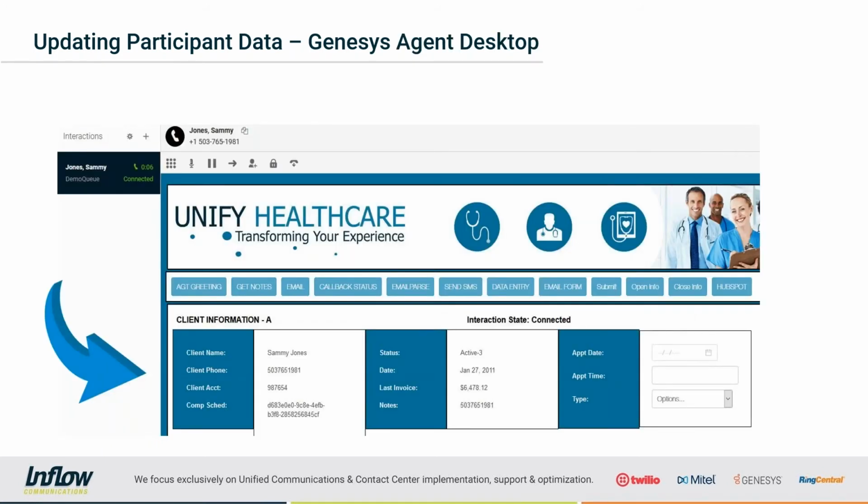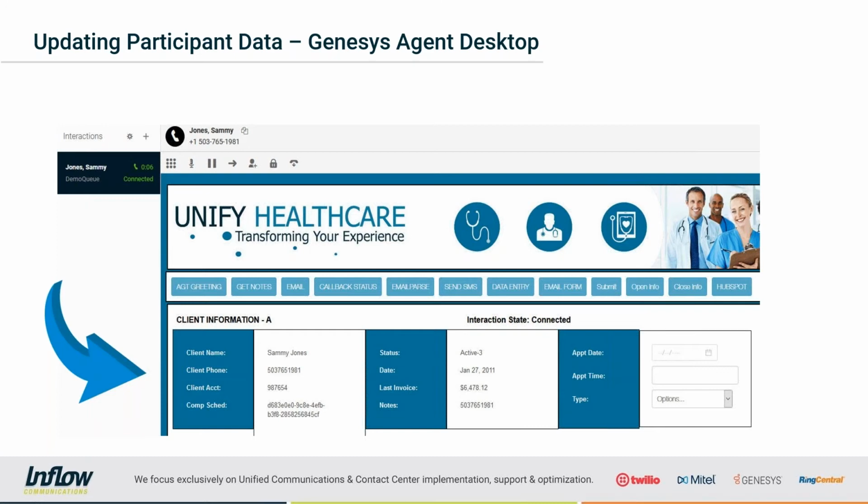The third position that I spoke about where you would update information would be the agent desktop scripting. Now this is an example of an agent desktop script which does a screen pop when the interaction comes into Genesys Cloud. Here on the left where you see the blue arrow, I'm pointing to the client information, which has the name, a phone number, a client account, and additional information. What I would normally do here is grab the information by some triggered event, such as a representative selecting one of the buttons I have there, and push that data in the background using the web service we just saw to push information.